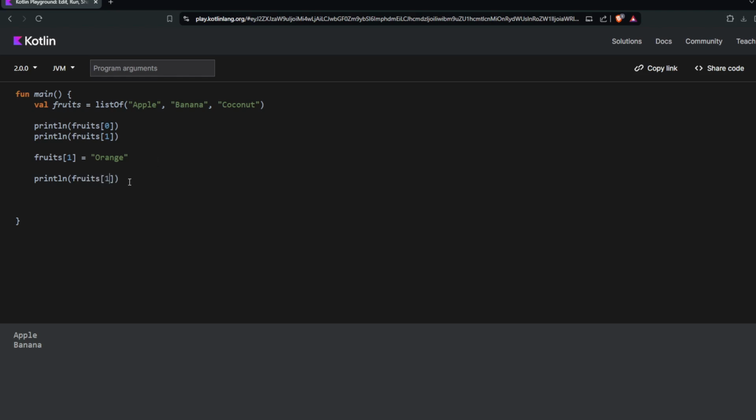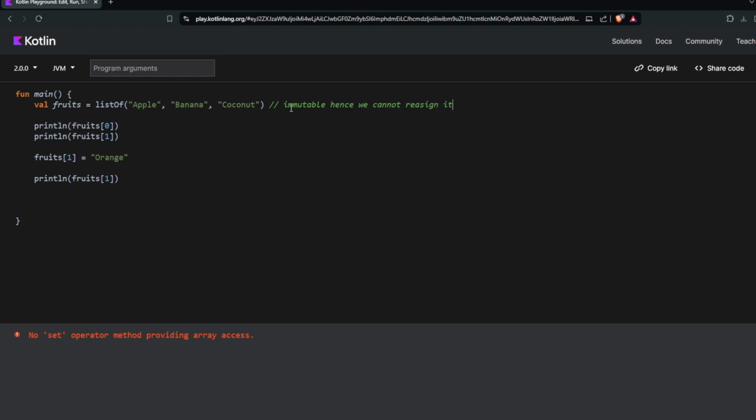So we changed one. So now if we run, we have a compile error because it's of type list of, it is of type immutable.